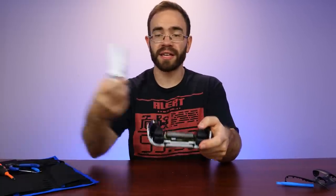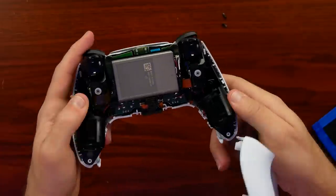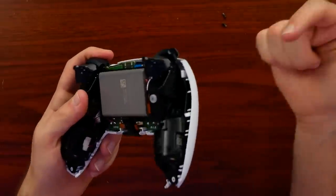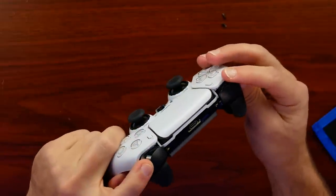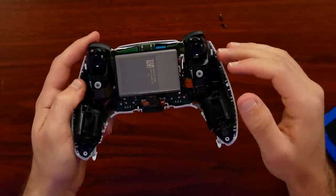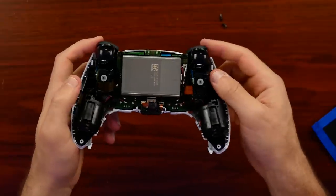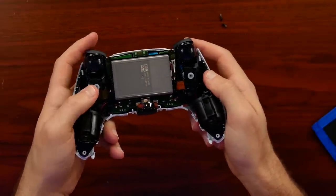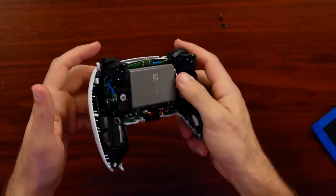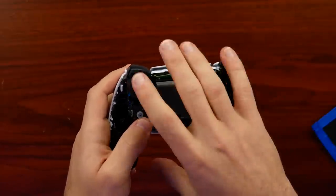When you take this side off there appear to be more screws — that's really strange. After getting it all apart, I'm going to figure out how to disassemble this more cleanly, because the way I did it ended up breaking some of the plastic at the top. There is a screw hidden underneath the shoulder buttons, which are lodged up because the plastic is underneath there — a strange location to hide screws.